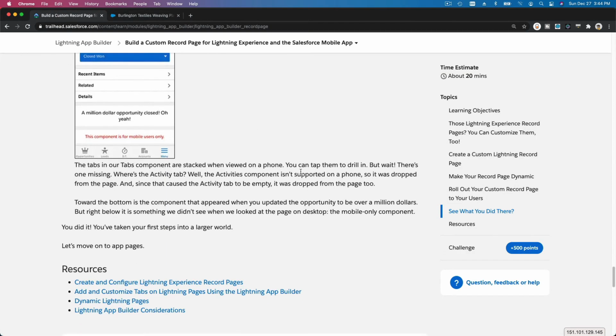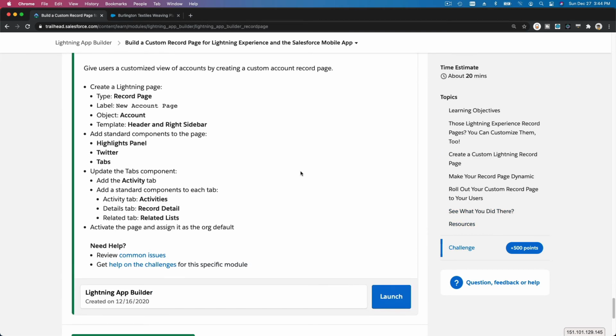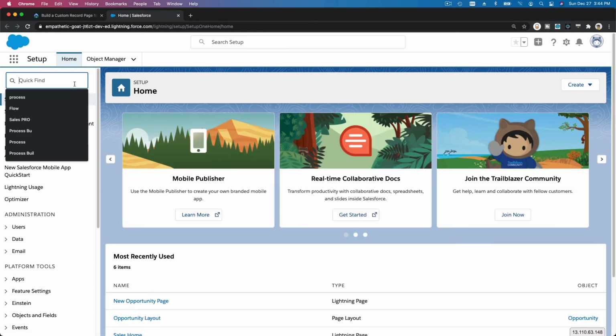All right, let's do the challenge now. Hands-on challenge, basically the same thing. Record page for account, okay, header and right sidebar. All right, I'm going to go to Setup again, boom, and I'm going to go to Lightning App Builder.